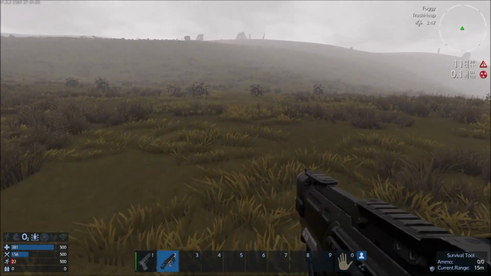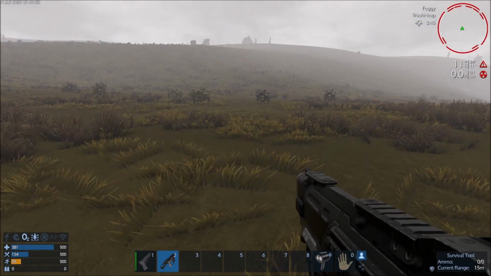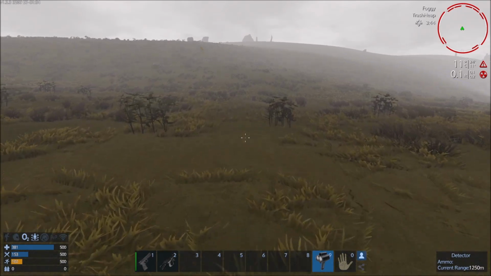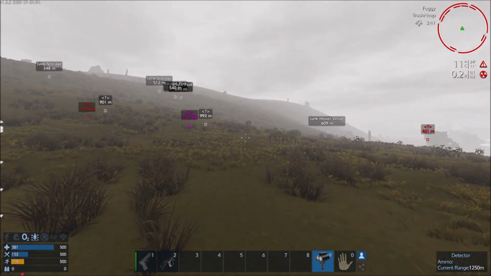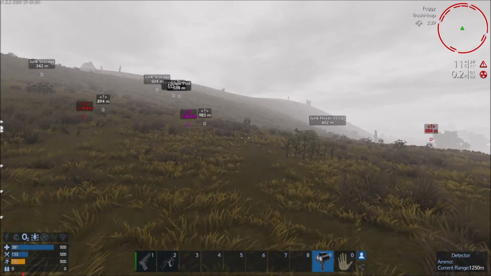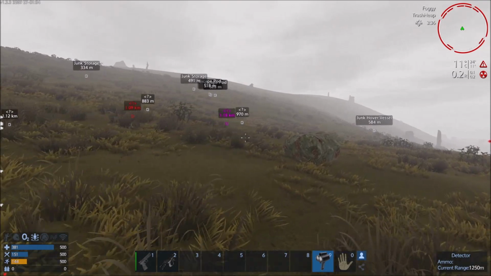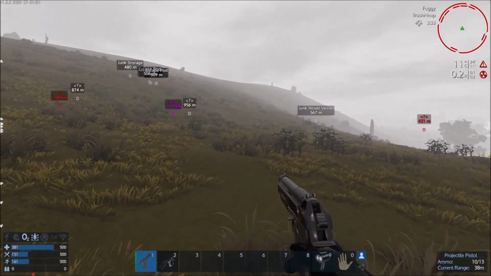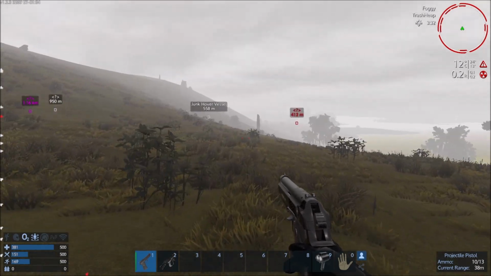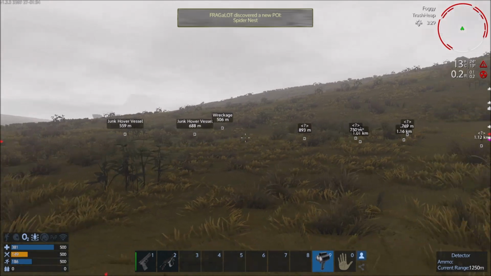It's about 400 meters. That looks like what might be a spider's nest. If it's a red question mark, it probably is. Yeah, I see 2. I see one that's 450 meters from me and one that's 1.1 kilometers. Does this pick up on other players? No, it doesn't pick up other players, unfortunately. Oh, there's a lot of stuff around us. Wow, there's a lot of junk salvage and everything.